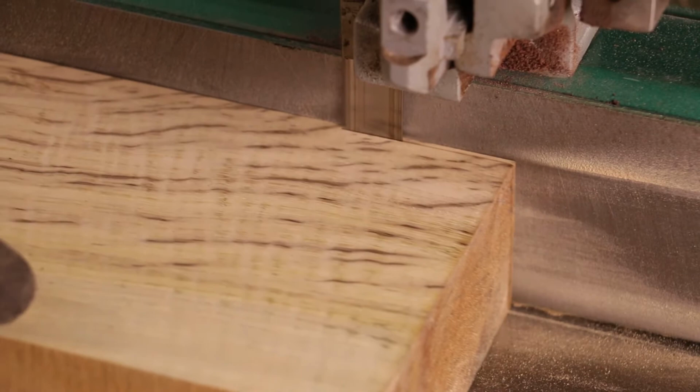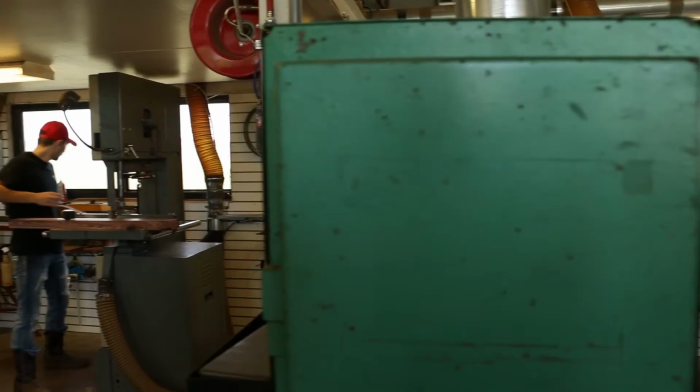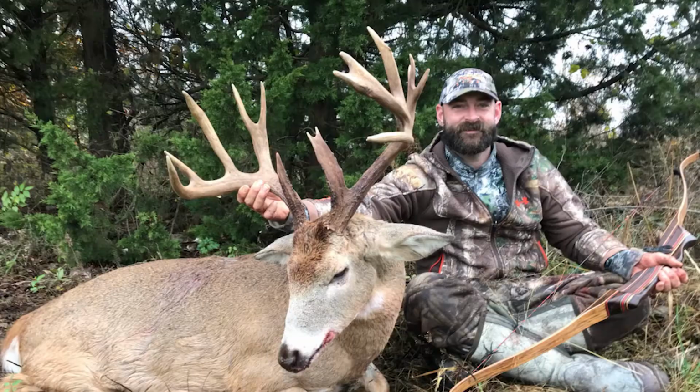After spending the day with Mike down at his shop, I've realized that this just isn't any other bow. This is going to be a piece of equipment that goes to the field with me and earns its stripes, a family heirloom that gets handed down to my kids, and I'm going to be very proud to carry this bow with me in the field.